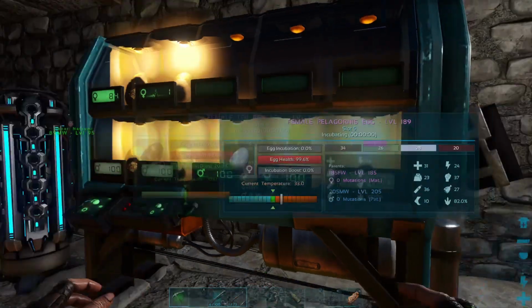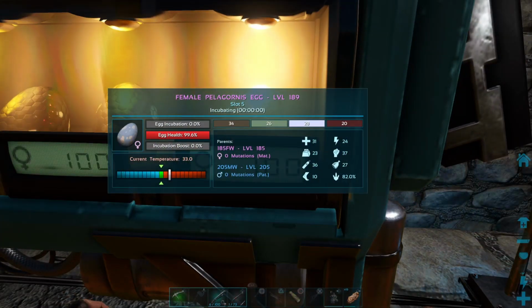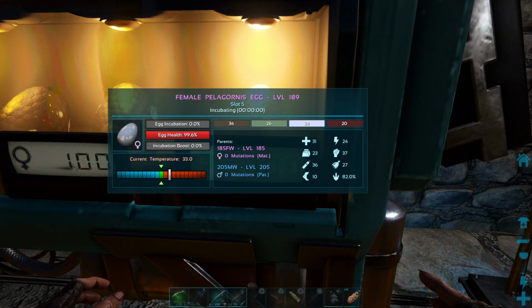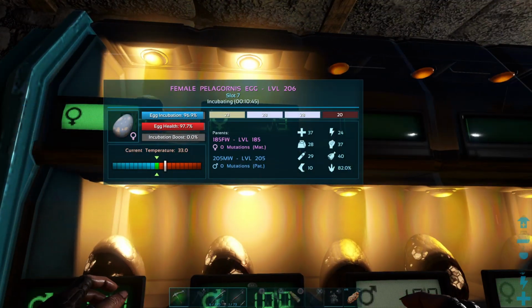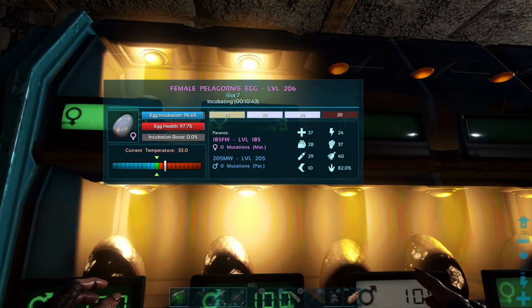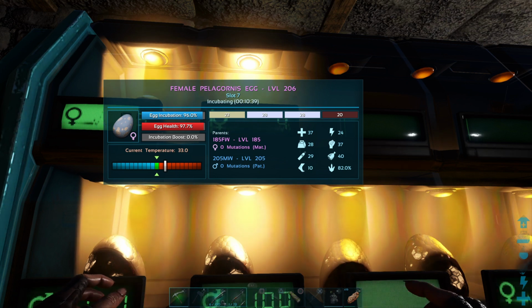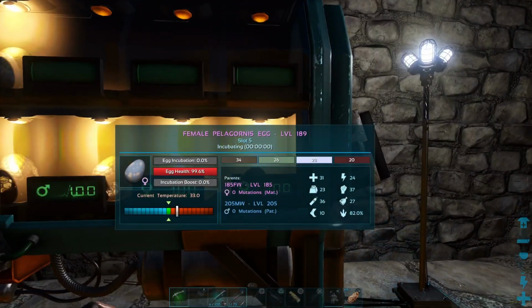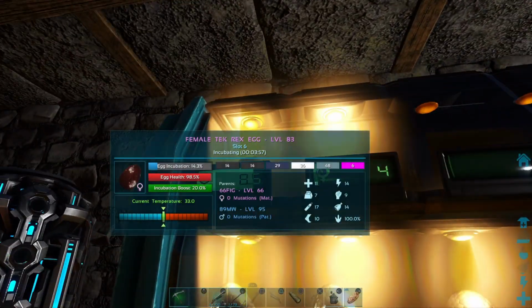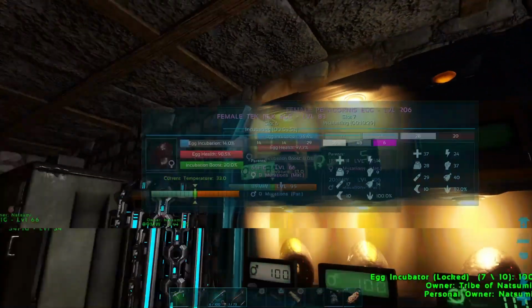This one? Did that one get higher health? 206. Damn! That one, no mutations, but it's 206. What's this one? 189. This one is, yeah. They're both female, unfortunately, but we can't do anything about that.